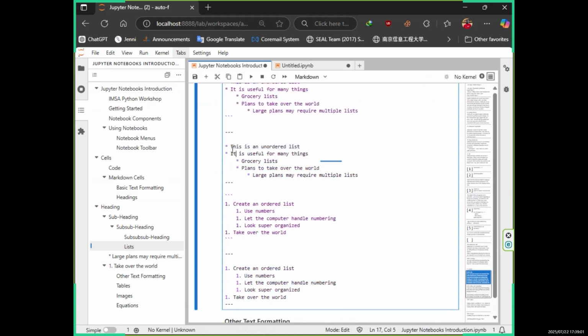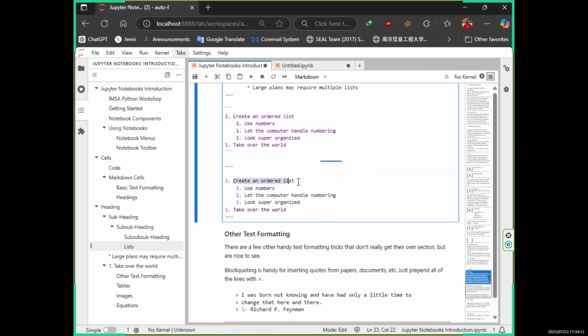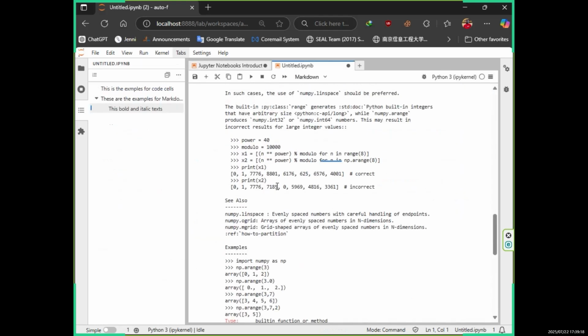Whenever you need to create an unordered list, you can give the star mark, then put a space and then type the name. If you need the ordered list, you can type the number and then type the thing. So how can you create the ordered list and unordered list?